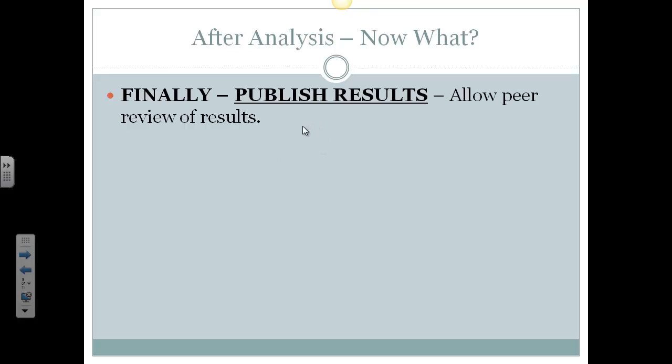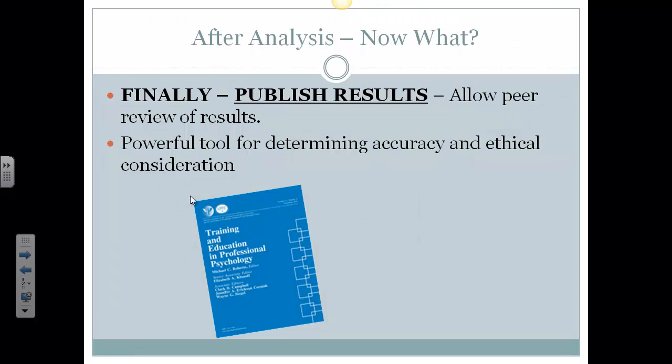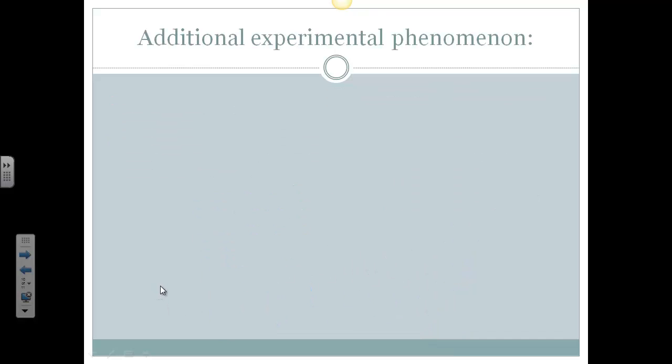Maybe they take it further or they don't like the results. They're like, geez come on, really? I'm going to do this research the same way because we operationalize the procedure with different subjects to see if they get the same results. So this is our powerful tool for making sure people stay accurate in their research and ethical. So here's a couple examples of journals that we might see information in, and that's where our professionals in our field would look.